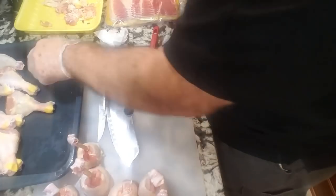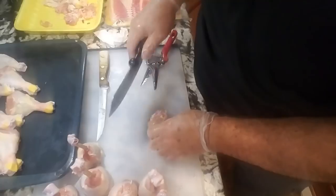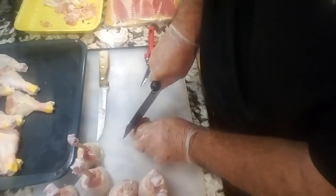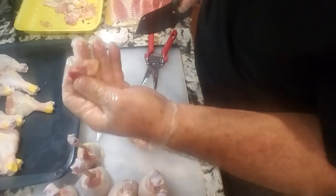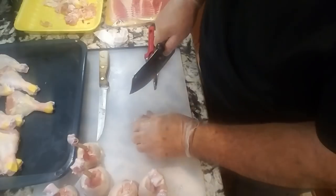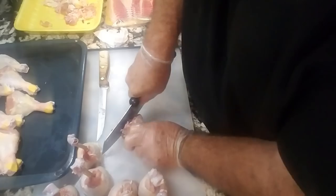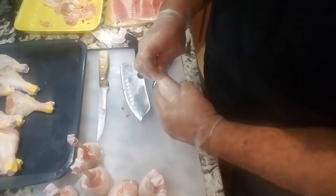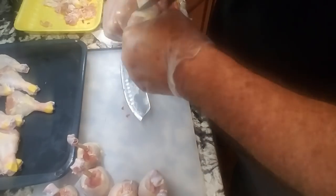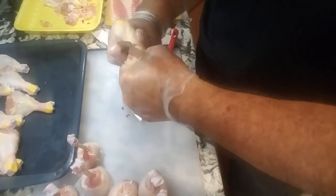I've done a few and I've gotten a little better at it. Let me show you one more. First off, I just take the cleaver and just square this bone up on the end. You're going to take a little bit of your meat off, but not much - it'll just be a little half a teaspoon. That squares up the end. I may have missed it a little bit. Alright, take your sharp knife and just hold your drumstick by the big end and work your knife around.